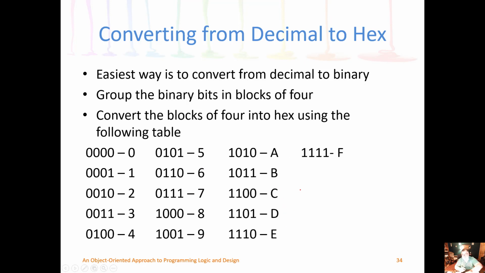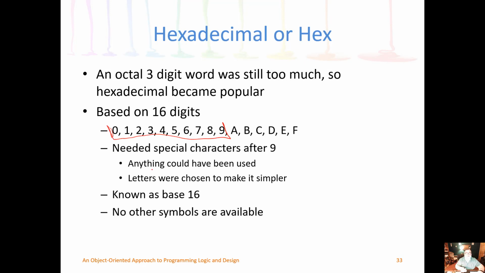And just like before, let's see if we have a slide for that. No, we don't. Let's go back here. If you notice, the first 10 digits are the same in hex as they are in base 10 or decimal. So we have 1, 2, 3, 4, 5, 6, 7, 8, 9, 10, 11, 12, 13. I did not leave enough room, 14, 15. And this is base 10.